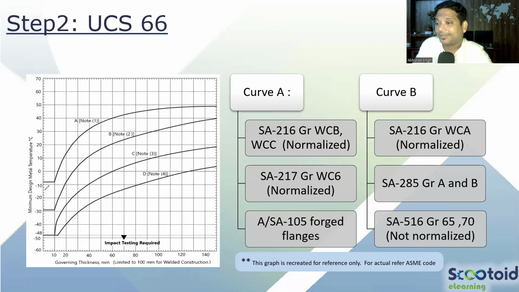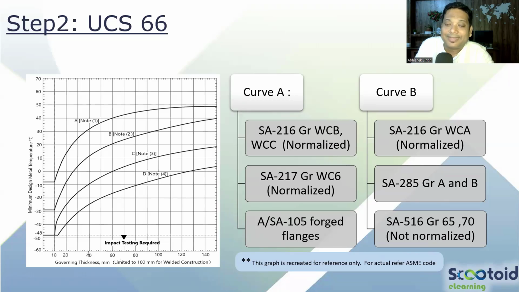Now one question. Listen to that question very carefully. If I increase the thickness, the increase in thickness either means MDMT increases, or MDMT reduces, or it remains the same. By increasing the thickness of a material, does MDMT increase, reduce, or remain the same? What is the relation between thickness and MDMT? If you are confused, just see the curve which is in front of you. The relation is already there. Okay. So most of you responded very accurately. Few of you are confused.